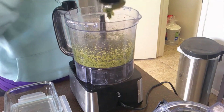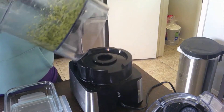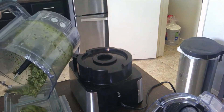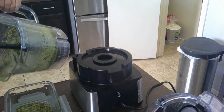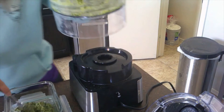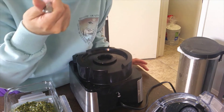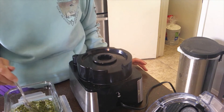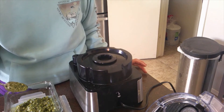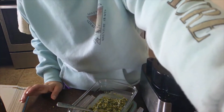We're just going to take this and put it in a small bowl — this is our pesto. I'm going to go ahead and try it. It says to taste and add more pepper or salt if needed. It's different. Not my favorite, but we're going to let the salami cook in the oven and then we'll be back.